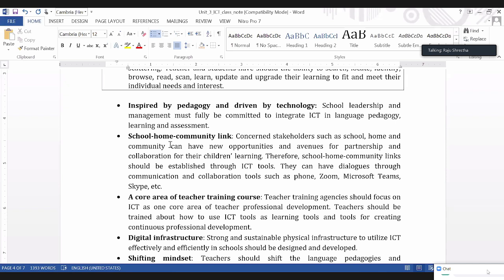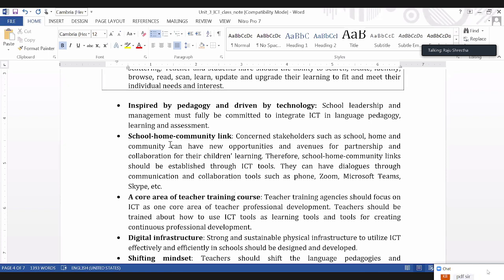In the same way, we can connect our parents from their home to communicate with the school administration, with the teaching staff. So this kind of relationship can be established.